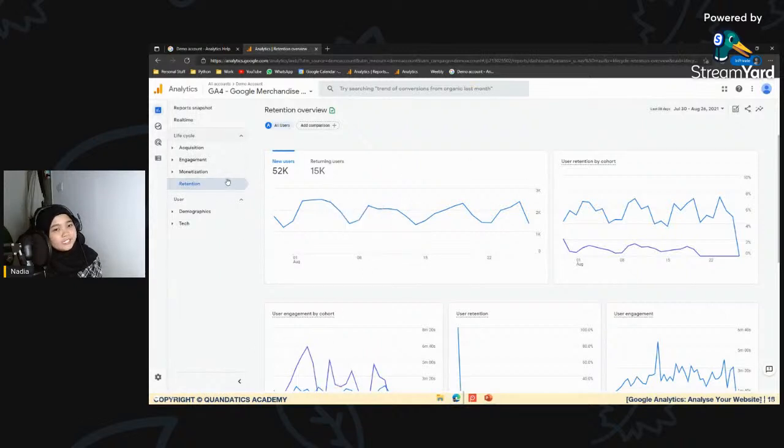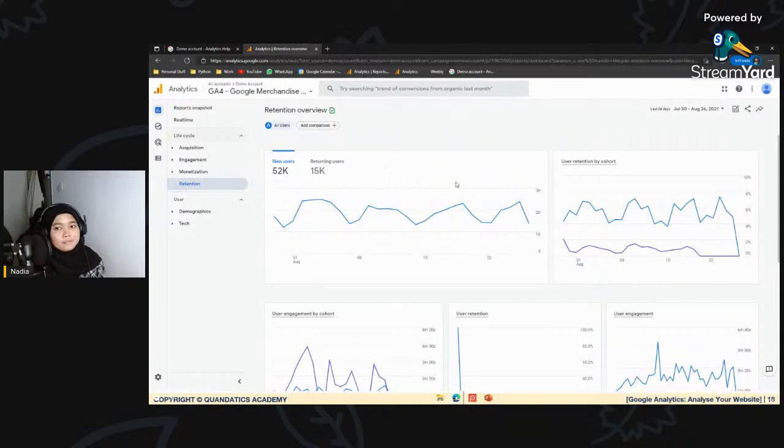There are no more categories in retention reporting. They only have the overview, which is pretty normal, because we only want to measure how many new users and how many returning users we can get from our website. You can find retention reporting just below the monetization reporting.